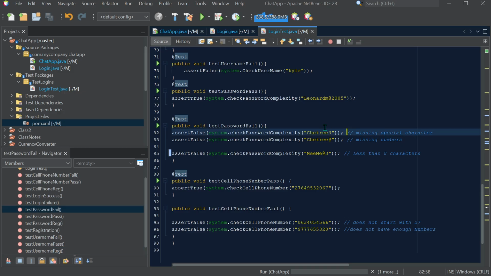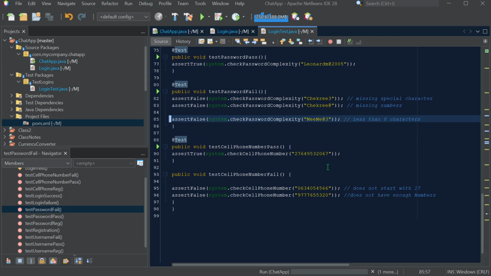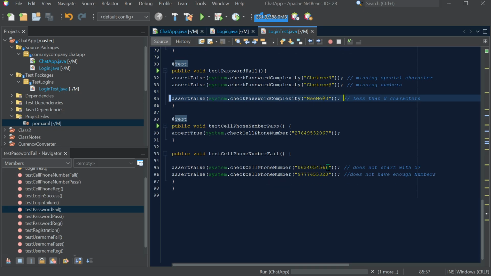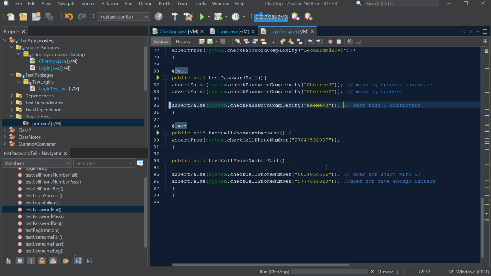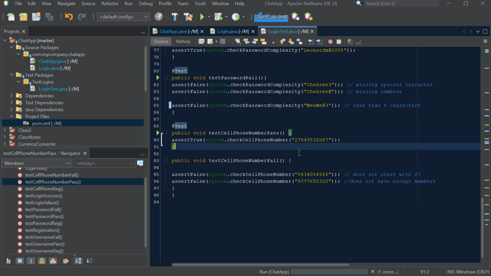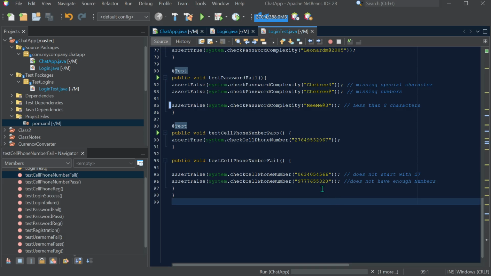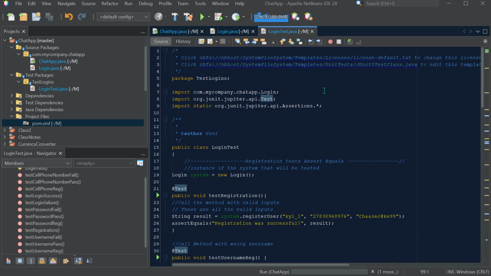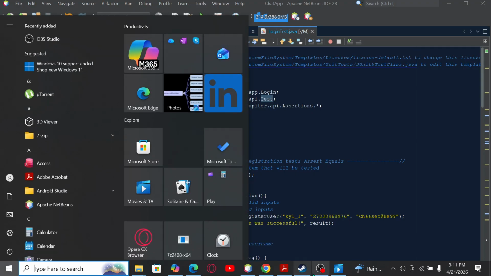For example, over here, if the password is missing characters, if the password is missing a number, if the password is less than 8 characters, we want our program to fail in these moments and give us that error message that we're looking for. And yeah, that is my program. Thank you very much.